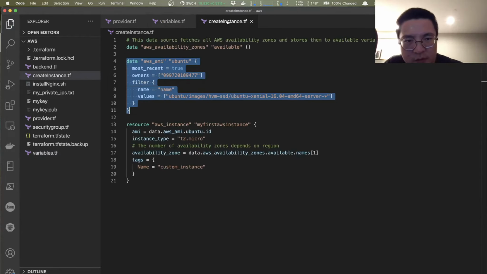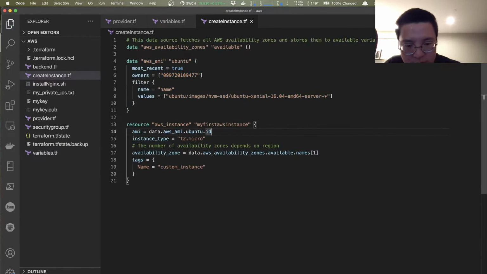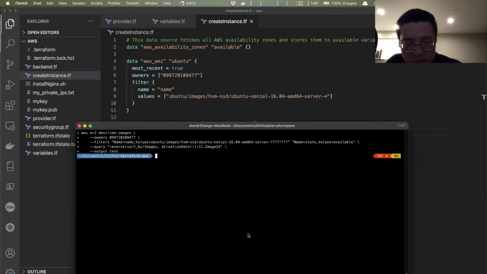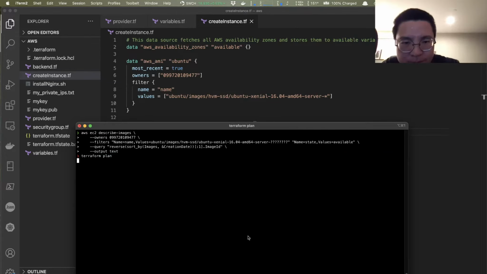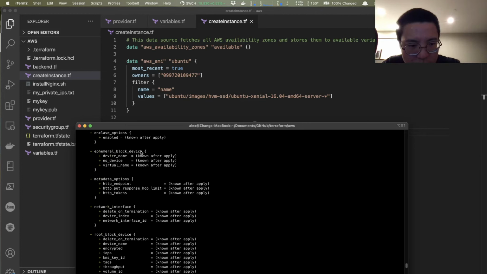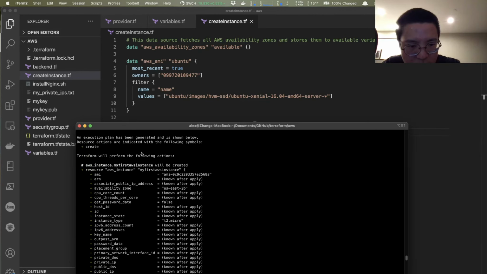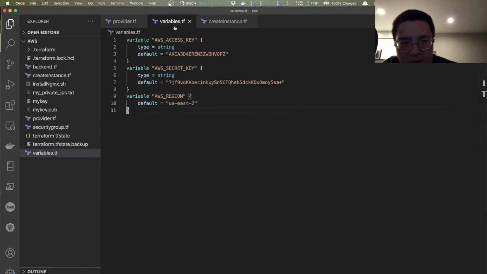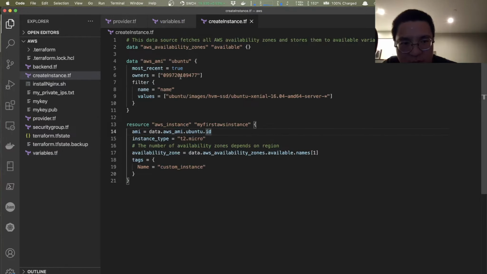Okay, so let's go back to the terminal and run terraform plan again to see what we got. And here you can see this AMI ID was pulled out at runtime from the data source.